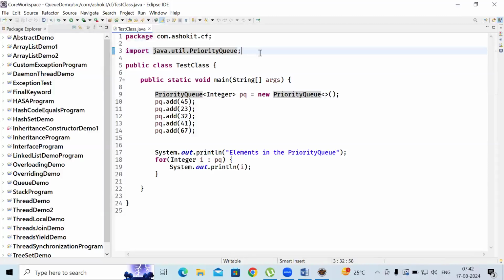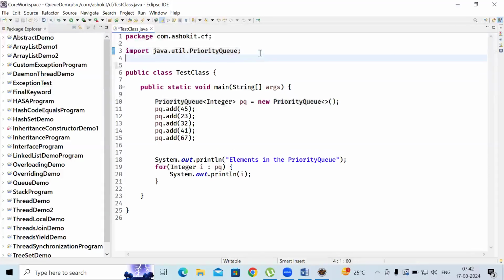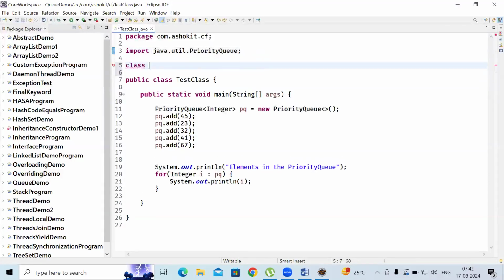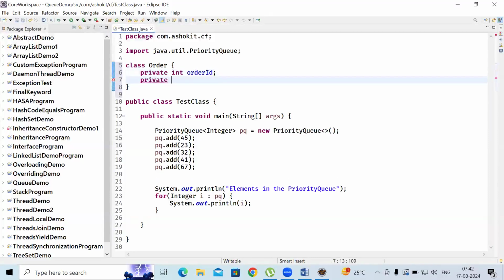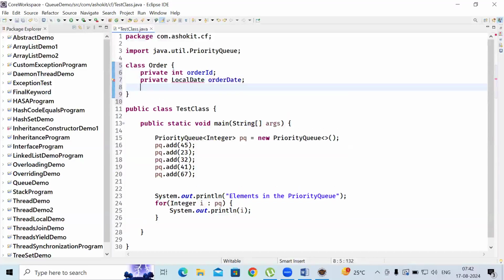Let's say I'm creating a class called Order, which contains attributes like private int orderID, and private LocalDate orderDate, and again private LocalDate deliveryDate. LocalDate is a class in Java which represents the date, not the time, only the date.